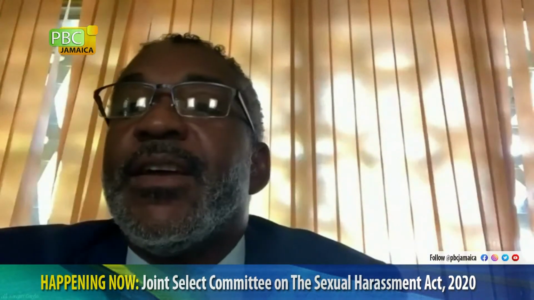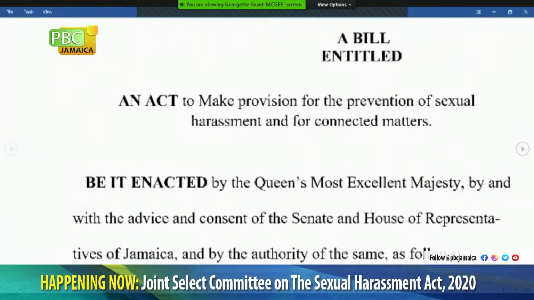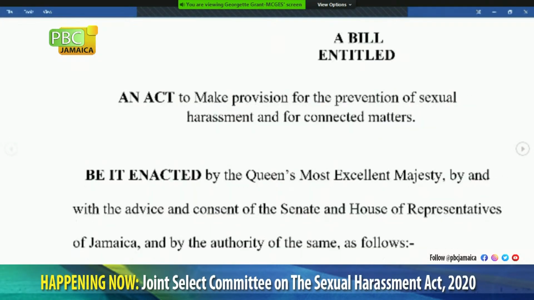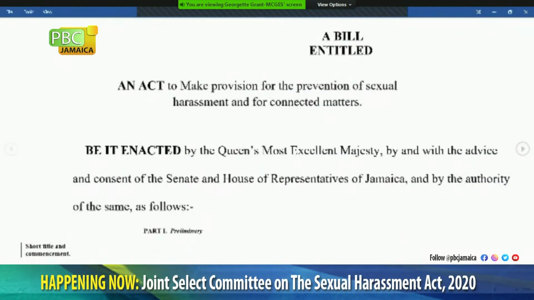All right. So you can proceed, Mrs. Seeley Brown. Yes, Chair. I'm just waiting on Ms. Grant. Ms. Grant, share the screen so I can take you through the list and the provisions. And there are some issues, Chair, that are still square bracketed, because while we were making the amendments, we changed some aspects of the scheme of the bill, and some consequential amendments were also made. I've tried to improvise and put in some provisions that I think may be applicable in square brackets. The committee will now have to decide whether they accept the proposals that I'm putting forward with regard to those provisions. And so when you get to those, you will highlight those for our attention. Yes, Chair. All right, thank you.